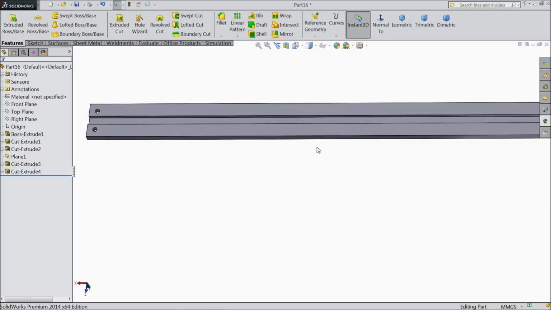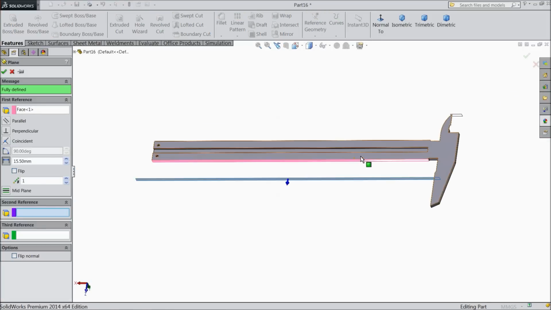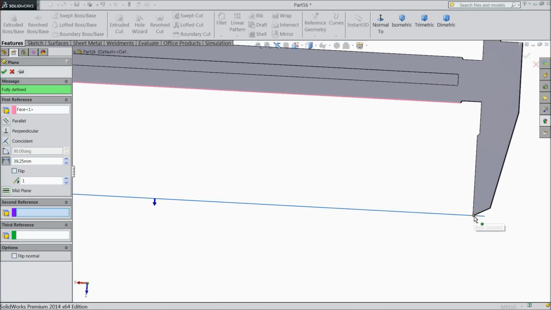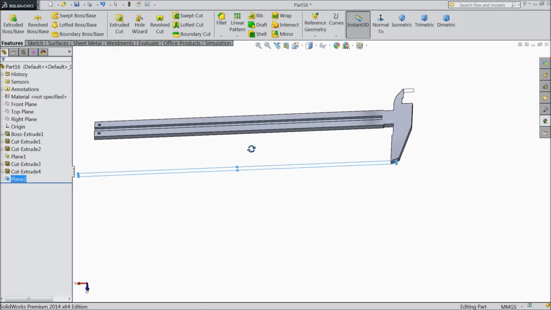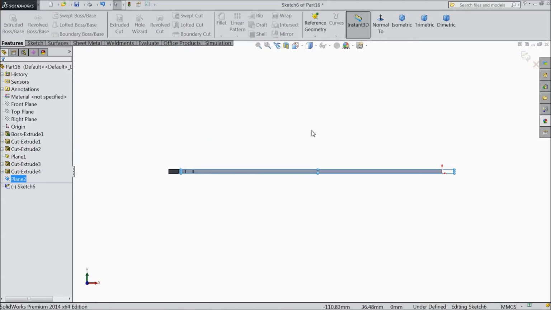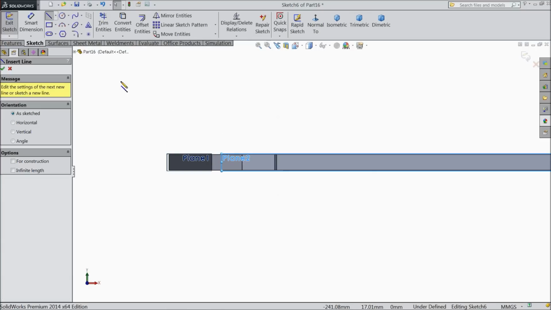Now we want to create one plane, so choose this down face, plane. Now make distance 39.25 mm. It should touch here. Okay. Now select this plane, sketch, normal. Now choose line and we want to make a cutout.